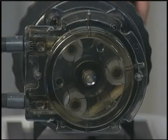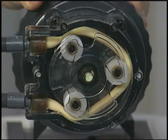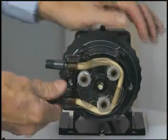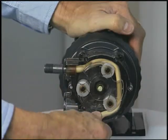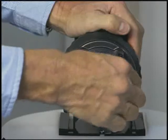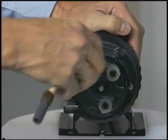To replace the tube, first remove the faceplate by removing the two machine screws on either side. Then set the pump at a low stroke rate if it is adjustable. Using the on-off switch, position one of the slots in the plastic retainer plate where you can pull the suction end of the tube free of its fitting. Now, alternately flipping the power off and on, rotate the retainer plate, pulling the tube out until it is finally free.